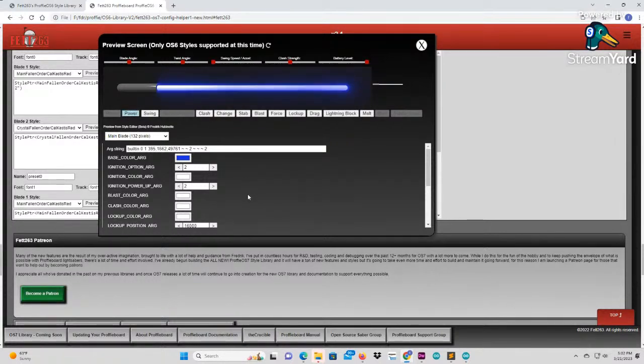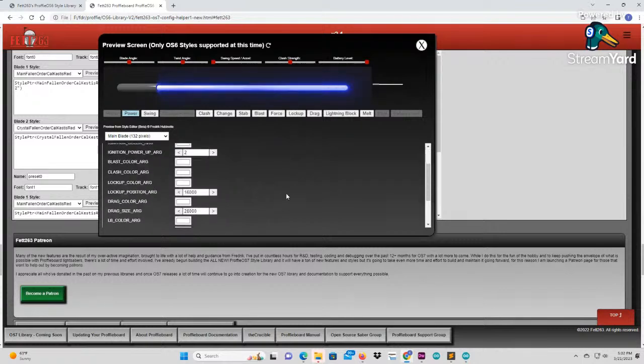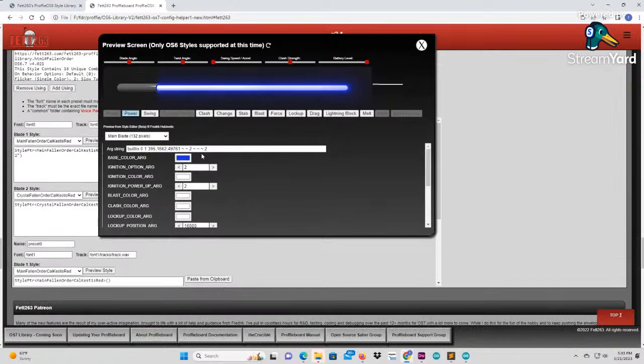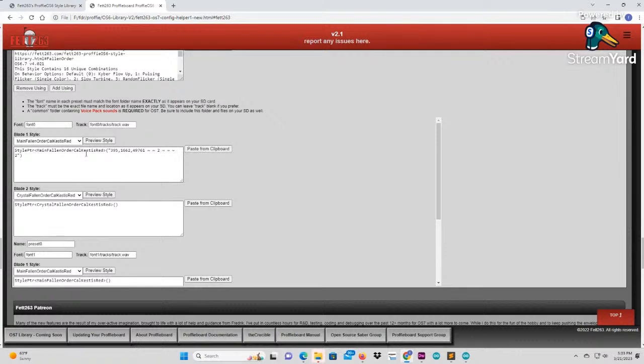And that one was disabled. And then if I want to change any of the other options, I can. But what's going to happen is it's going to actually build out the argument string for you. And then when I close this preview now, you'll see it's created it in the style code. So these are what the style arguments actually are. And it's going to give it to you here.